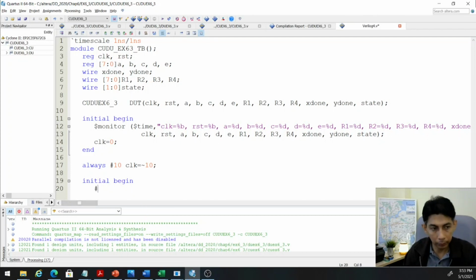So at time 0, maybe we reset our design to 0, right? So reset equal to 1 means that we reset our circuit, and we set all of the input to be 0.